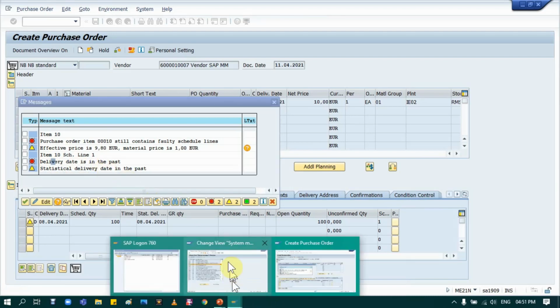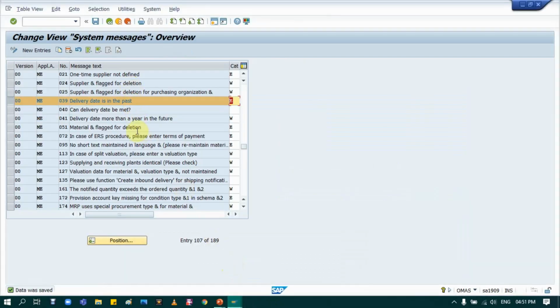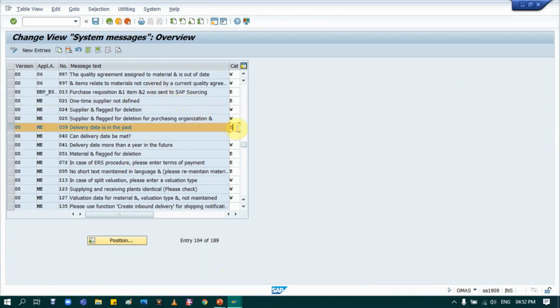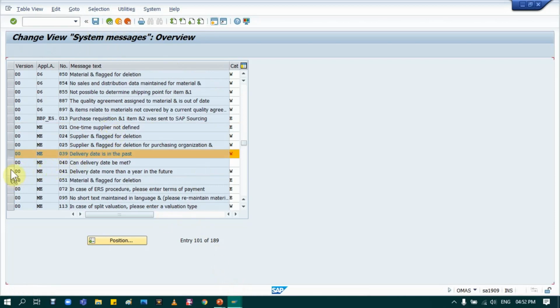So this is the setting. I have shown it only with respect to the purchase order, but you can see all documents here. So I will change it back to normal. I should not change this setting. Okay. This is for purchasing documents. It may be a PO or any other purchasing document.